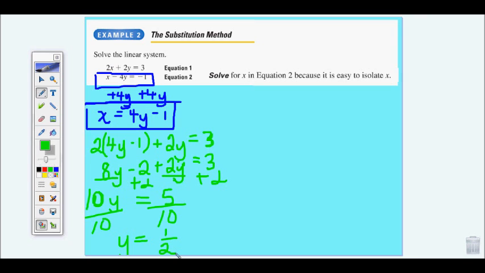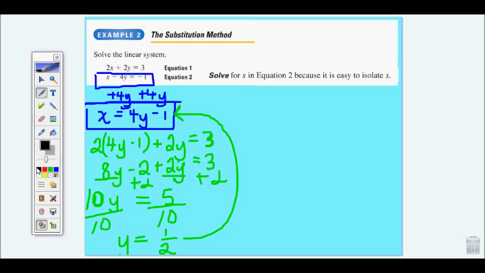Now I can go ahead and substitute that in. Again, I'll look for the easier equation. So I'm going to try to solve for y. Neither of my equations was a y equals equation, or I'm sorry, I'm going to solve for x. So I'm going to use this equation because I want to find what x equals. So I'm going to change colors so you know I'm going to the next step.